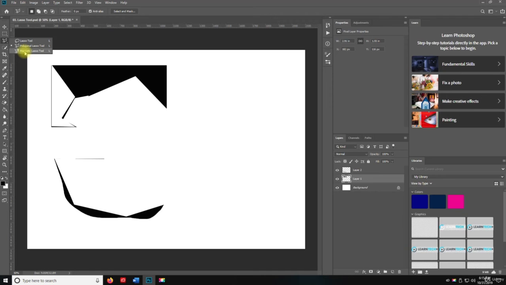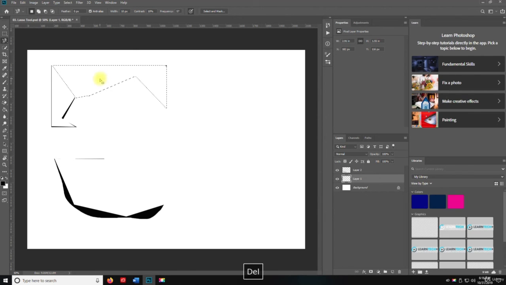Now we're going to talk about the Magnetic Lasso tool. So this is a great tool as well. This will magnetize itself against the object that you're selecting, and it works with points as well. So what it's going to do is it's going to really press up against your object and make it easy for you to Photoshop people in and out of photos, etc. Like you could really use this to go around objects and remove them. So if this was an object I needed to remove, I'd hit delete, and now it's gone.